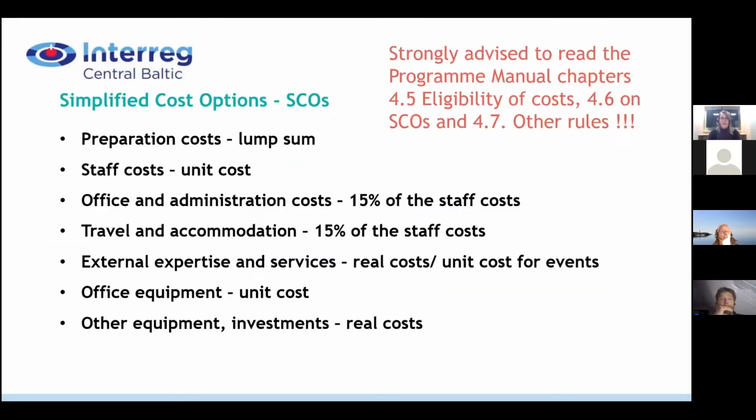Here is an overview of what kind of simplified cost options the new program will use, and we will go through them one by one later on. And here in red, you see the relevant parts of the manual, which really need to be read by everybody who is planning a project and submitting it, to have a full understanding of how the budget will be made and how the project will be implemented later. So really, we do advise to read these chapters. And now let's go through each of these simplified cost options one by one.